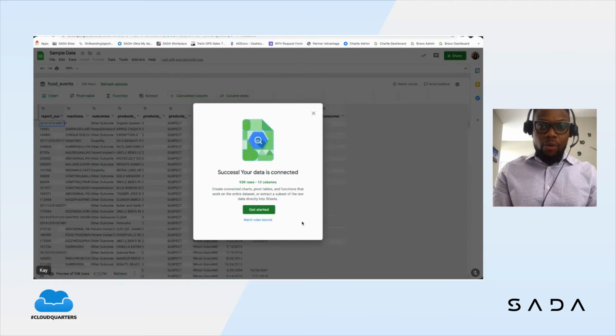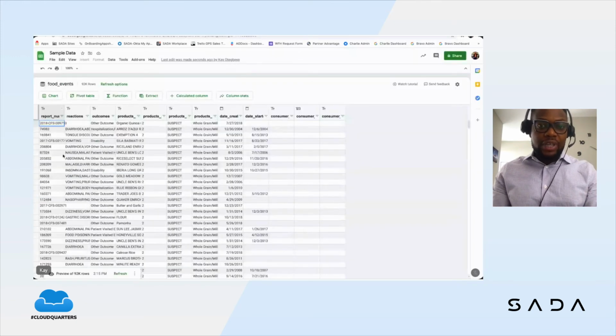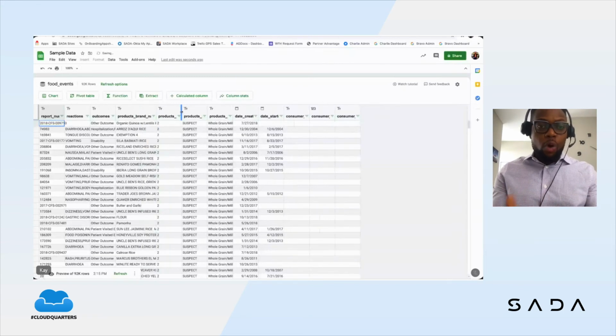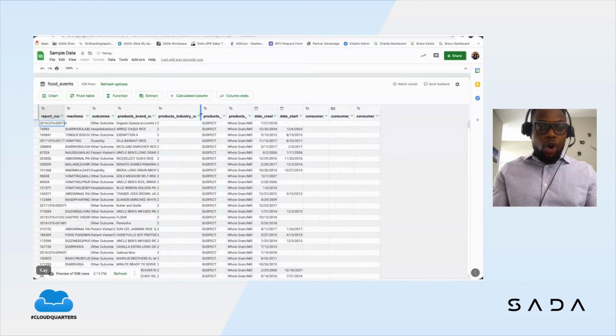And right now I've been able to connect this to my Google Sheets. You can see 92,000 rows and 12 columns have been showing on my screen right now. That shows about billions of cells of data on this spreadsheet. So you can see how successful this is. I didn't have to write any code or work with automated scripts to get this done. It's just a little bit of clicks here and there, leveraging the power of BigQuery and connected sheets.